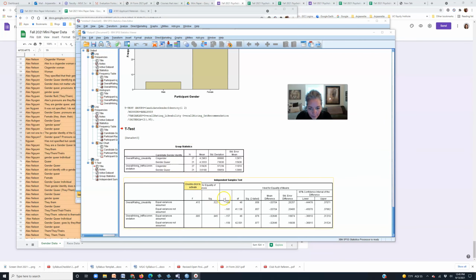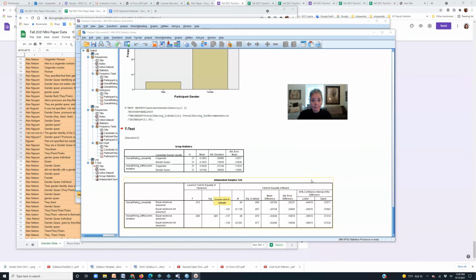T, comma, your degrees of freedom are 46. So t(46) = -0.183, comma, p = 0.522. And so when it's not significant, I don't have to report an effect size.